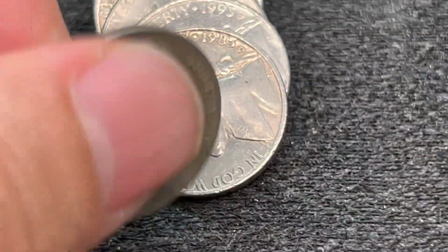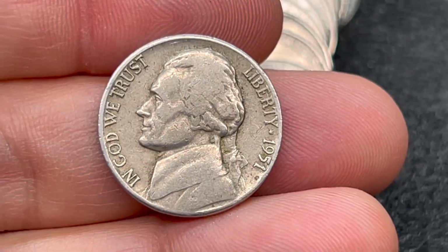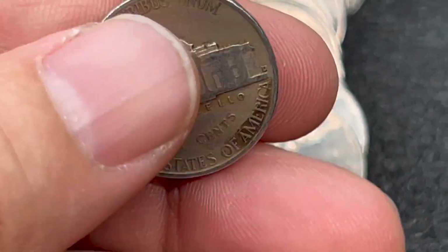Well, this is the next to last roll that won't stop giving. Here we are, just again, probably about 10 nickels later. We've got a 1951 Denver.